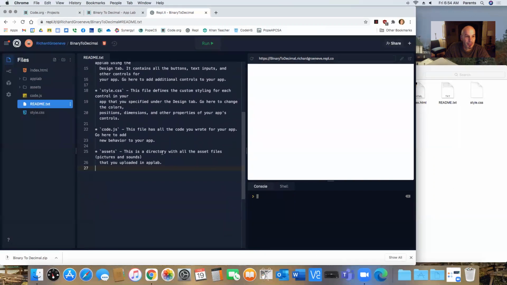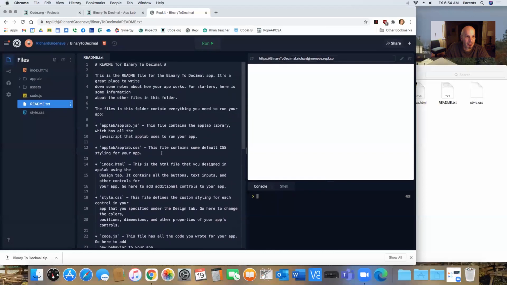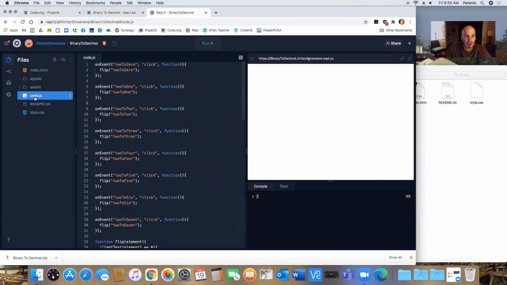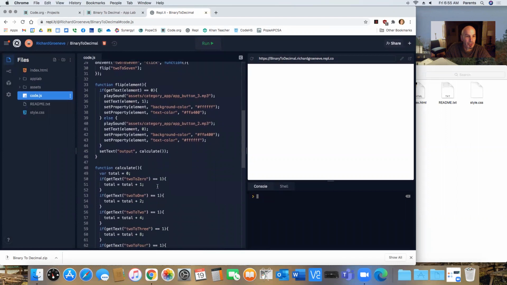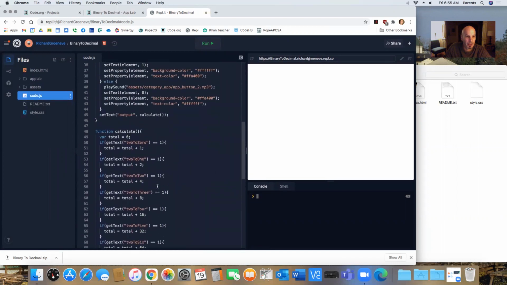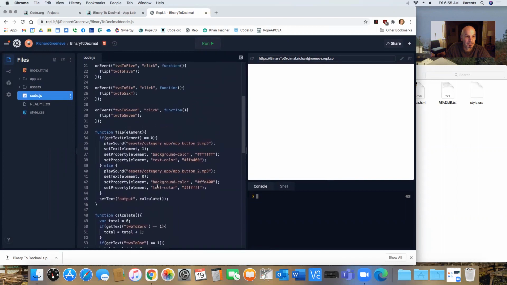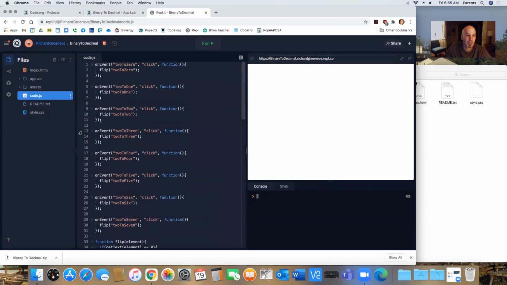This tells you how to do your editing in the README file, if you want to edit in REPL rather than in the other program. If you look, your code JavaScript is the code that you wrote. This is where your code editing was.